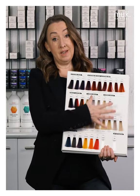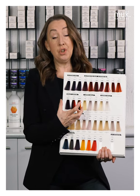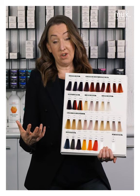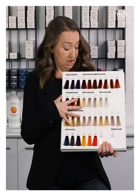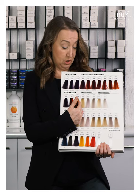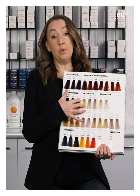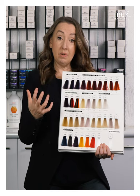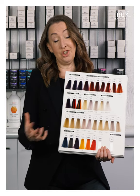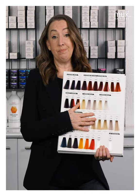I hope that gives you a lot more clarity around these amazing high lift series — the 15 series and the 11 series — how you can use them, and also how not to use them, because that clarity is really important. Don't forget that on the new color charts, they are in order of their counteracting ability, giving you a great guide as to which one might be best chosen for the base level you're working with. Use them, create with them, explore them — they're an amazing addition to the color range and will expand your creativity to unlimited potential. Happy coloring!